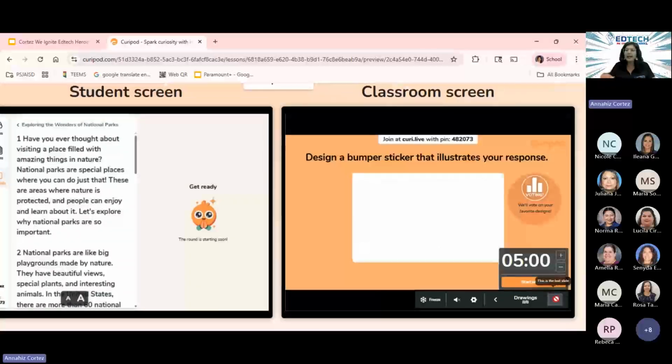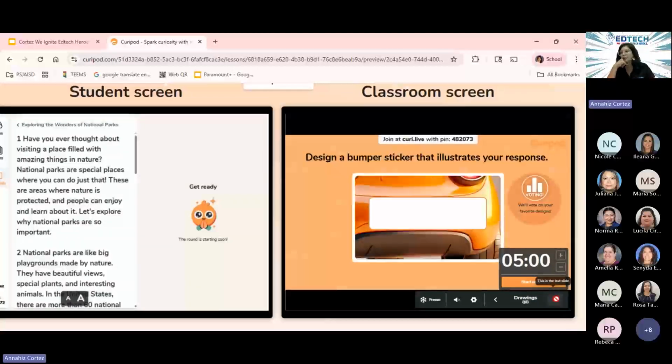And then at the end, just as a little brain break, because it is a lot of writing and a lot of thinking for them, right? They design a bumper sticker that illustrates your response. So they just draw, it's a quick brain break, and they're able to vote for their favorite one. Kids love this part of it, okay?